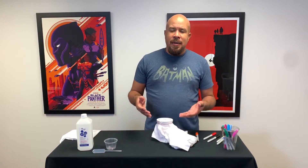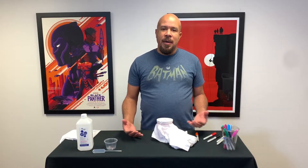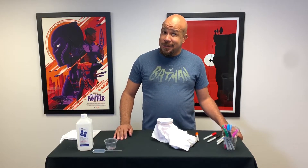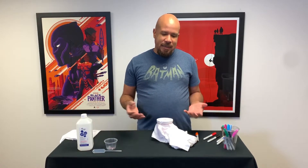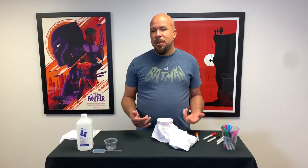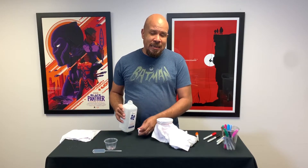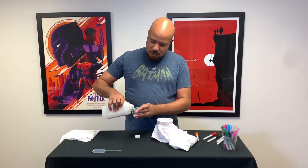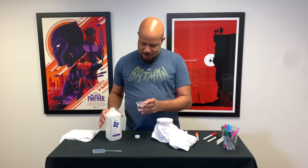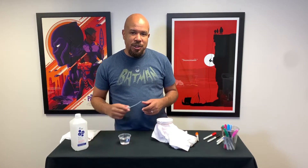Here's the way it works. The Sharpie marker will not dissolve in water — it's not soluble in water. That's why we don't let kids play with Sharpie markers around their cotton t-shirts. So if we were to put water on this, nothing would happen because Sharpie markers are insoluble in water. But we've got rubbing alcohol, and one of the things we know is that Sharpie ink is soluble in rubbing alcohol — in other words, Sharpie ink will dissolve in rubbing alcohol. So we're going to see what happens if we put a little bit of rubbing alcohol on our cotton t-shirt where we put our Sharpie markers.